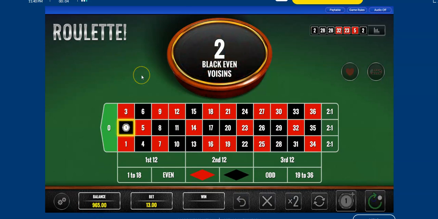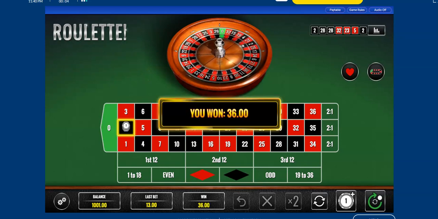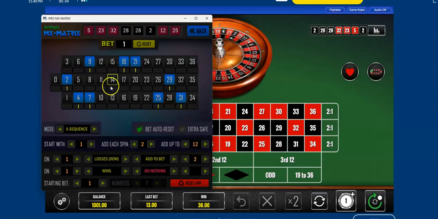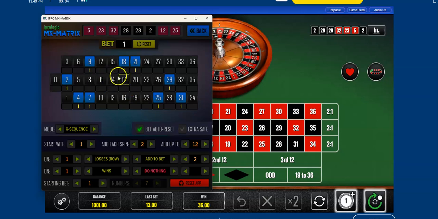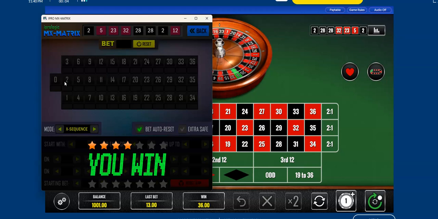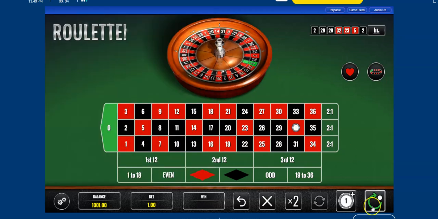Okay, so we had a hit here. Let's see where we're at. We're at 1,001. Okay, that's fine. We've won. If your number happens to be not one of these blue ones, because it may be one of the numbers that you had covered off the wheel, then you're going to click on it and then hit reset. In this case, it's a direct hit. So you just keep going.